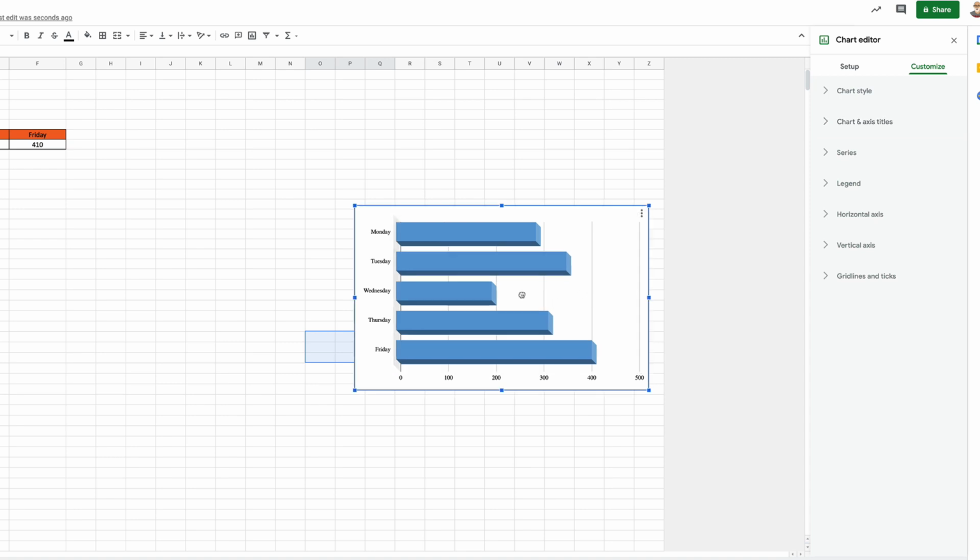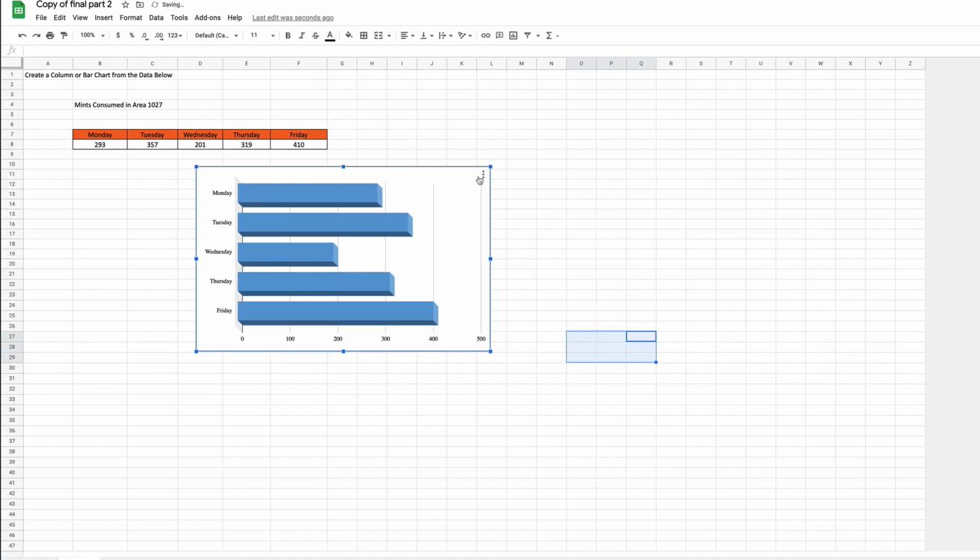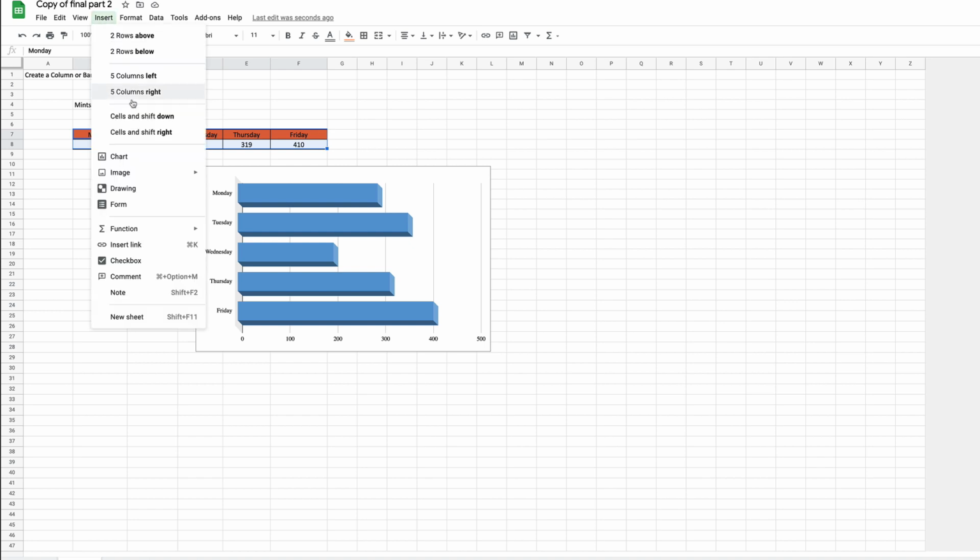When you get all done with it, if you wish, I'm going to move it back over here, you could click the three-dot menu at the top and say Move to Own Sheet if you would like, but you don't have to. So what I've tried to do here is just remind you a little bit about how to format some data. That's easy. Just use text colors, fill bucket, border styles, change a font, whatever. And then you have to have the data selected, and you go to Insert, Chart, and you make sure you get the right kind of chart. Then it has to have a title, and you have to customize it a little bit.